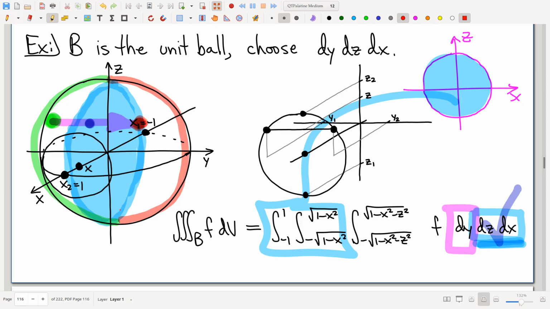Those surfaces have easy equations. You could straight up solve for y and get those equations. Obviously the green one has y negative. Obviously the red one has y positive, right? And so not too hard to solve for y in those equations, and that gives you that bound.